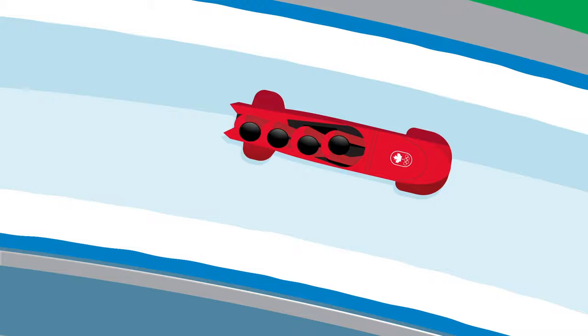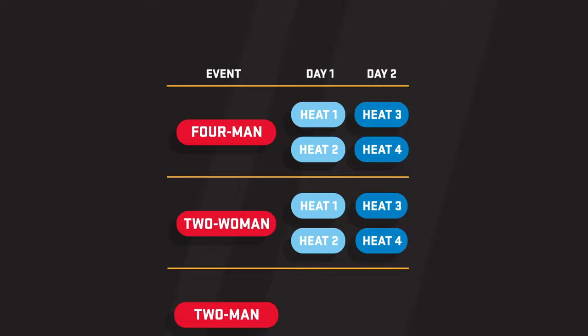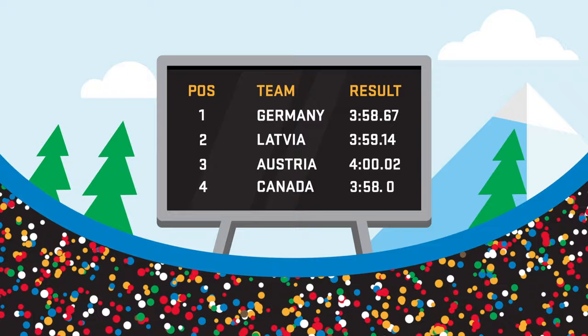At the back of the sled is the brakeman, who slows and stops the sled after crossing the finish line. At the Olympic Games, all four events consist of four heats held over 2 days. The crews with the lowest total times, measured to the hundredth of a second, are the winners and Olympic champions.